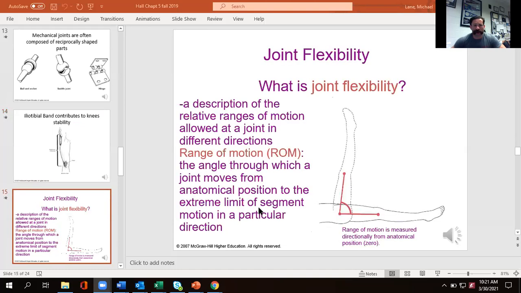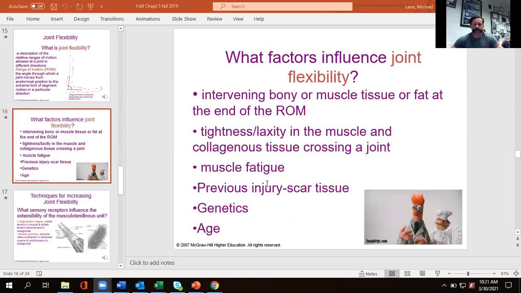Now, when we think about joint flexibility, this is going to be the range of motion that we're going to effectively allow someone to move through when we happen to be essentially giving them a little bit of force or help. So if we're thinking about reaching up as far as we can overhead, how far can we get that arm behind us? How much flexibility we have in the shoulder and in the tricep and lat. And you can tell that I do not have great flexibility there. Something I need to work on.